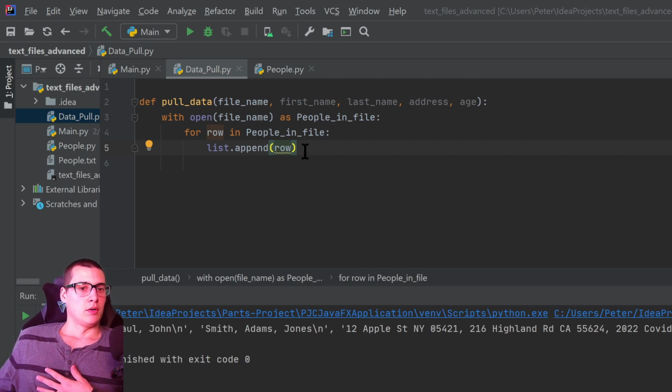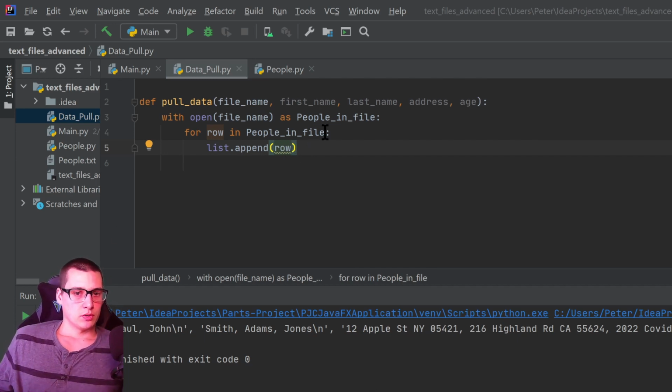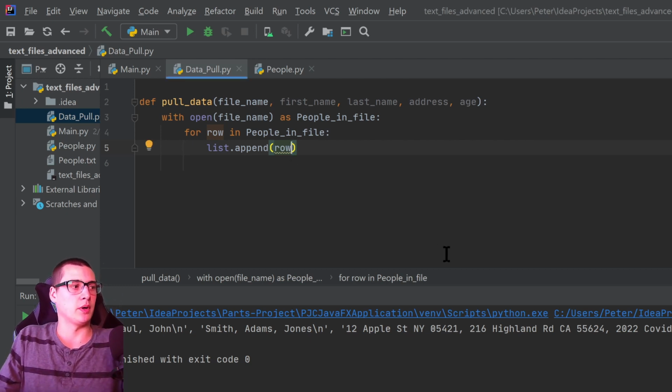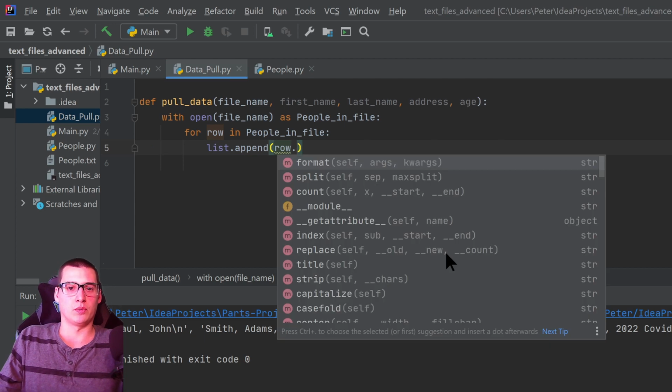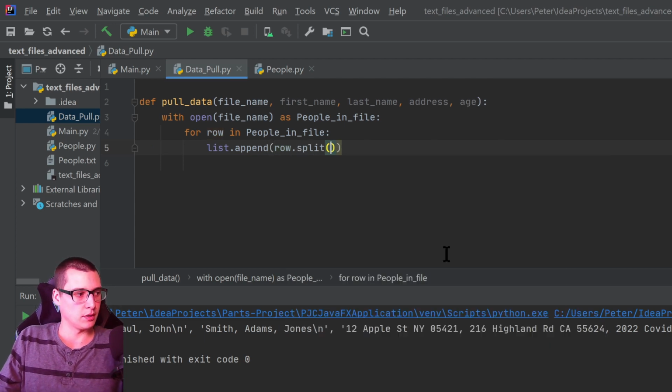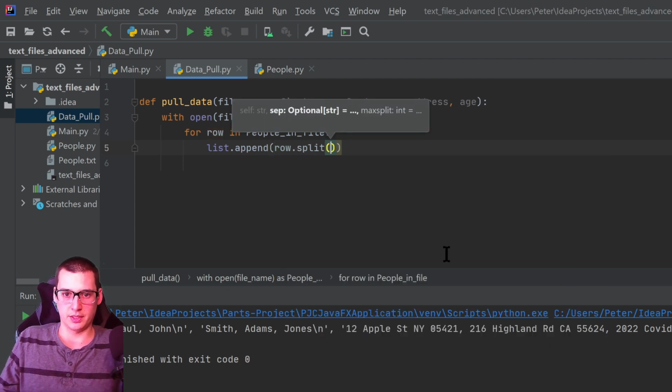So let's run this real quick, and using a delimiter, let's say that we wanted to do row dot split, and then inside of here you tell it what delimiter you want to use. I am going to just use this comma as a delimiter.